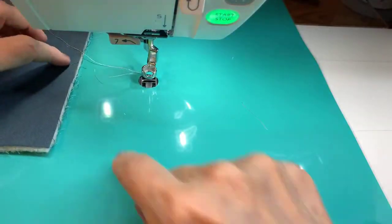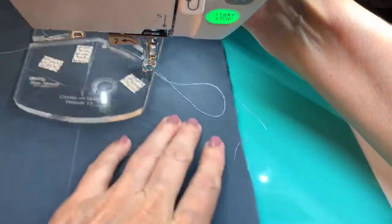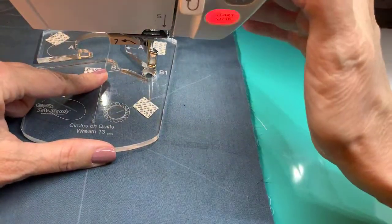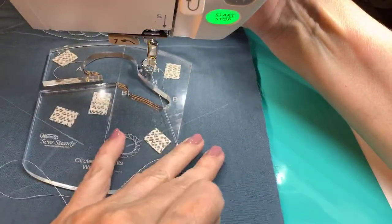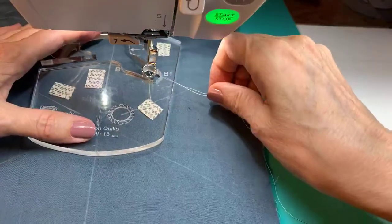I always have to get a nice long tail. You'd think he'd be long enough to be pulled up, but he was being ornery. All right, so we're back on our reference line. And let's pick up our bobbin thread. And that way I can just hold it for that first stitch. Make sure we have a nice clean start to our design.